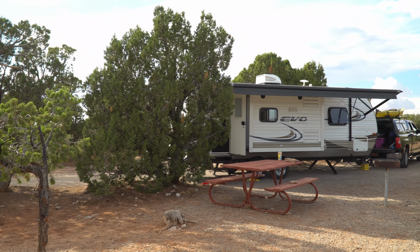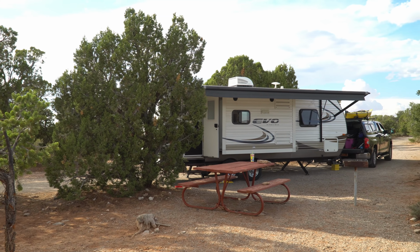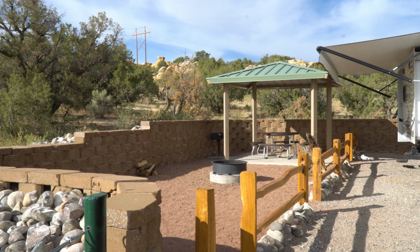But not all free camping is restricted to boondocking. Navajo National Monument in northeastern Arizona offers two dry campgrounds completely free of charge. We stopped off at the monument's Canyon View campground in our episode 67. The BLM maintains a number of dry campgrounds that are free to use, including this wonderful little gem just outside of Farmington, New Mexico, where we stayed in our episode 118.